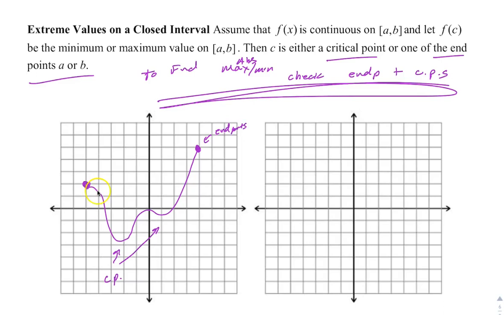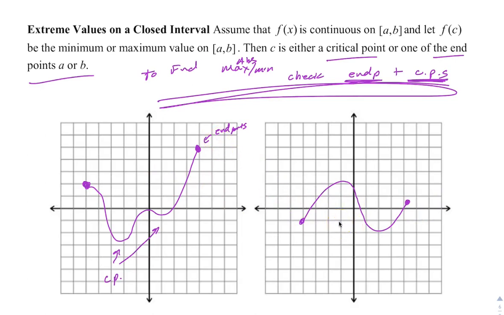So if you want to find an extreme value, max or min, on a closed interval, very, very important, you've got to check the endpoints and the critical points. You have to check both. So this is only one picture. I can also draw a picture like this. In this case, again, it's a closed interval, so that's why it's closed. The max happens to be a local max, and the min happens to be a local min. So in this case, it's not the endpoints, but it very well could be. Two examples here: one where the endpoints do play a factor, and one where endpoints don't play a factor.